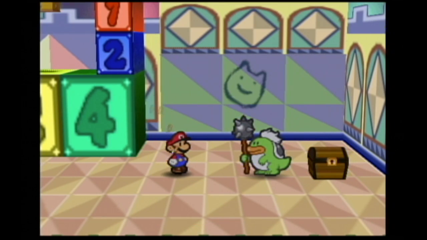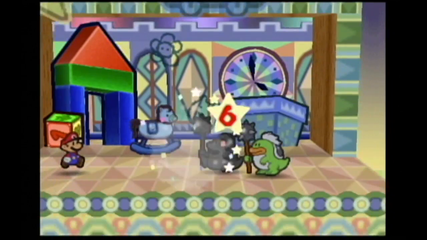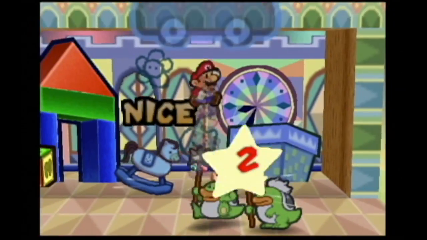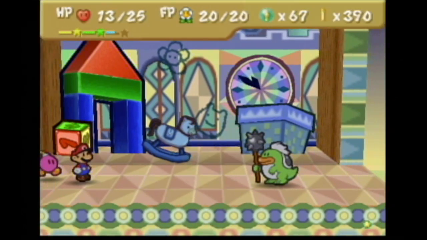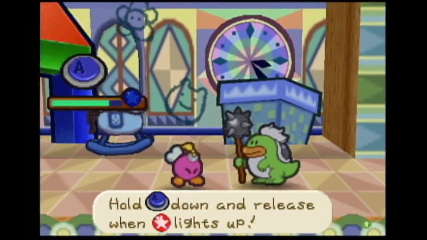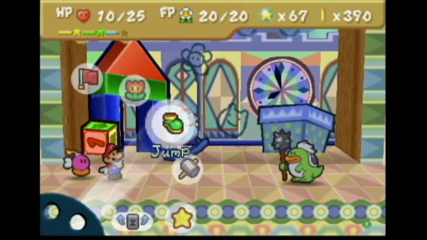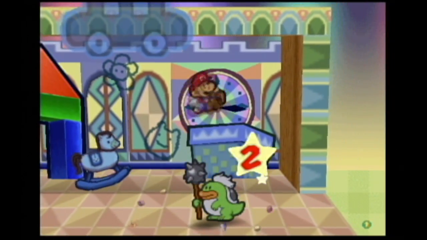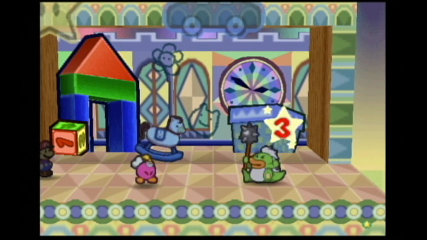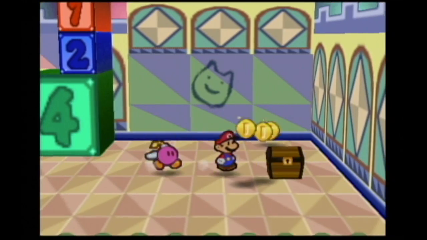Hey there, Clubba. Got a bomb to the face! Oh, there's two of them, really? They couldn't give me a break. Stupid Clubbas. So yeah, normally this would either be a Goomba or a mushroom, but I decided to take the hard route. And I still can't dodge them. Alright, he should be dead now. Or maybe not. And they only give me one experience point. How lovely.